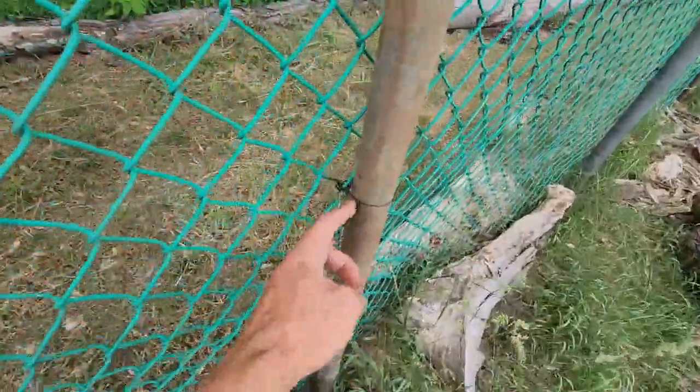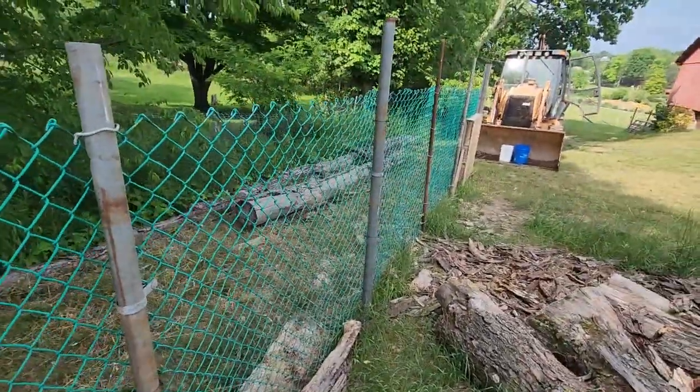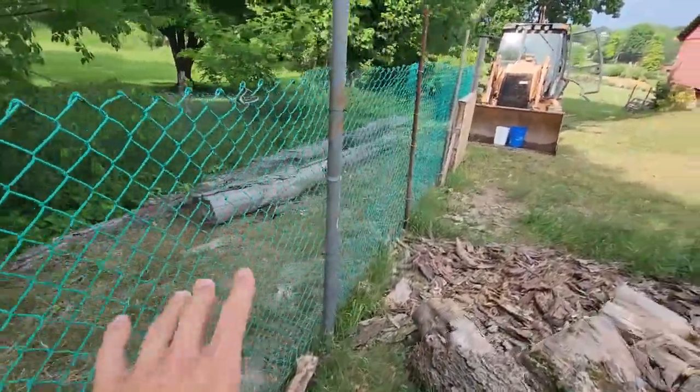Yesterday I came through and tightened it up with some twist wire, so this enclosure is already tighter than the one that they're in right now. I would just like it to be even more secure. They're getting bigger and I don't know how rowdy they're gonna get, so I might as well make it as strong as I can. I need to grab a few things before I get started.